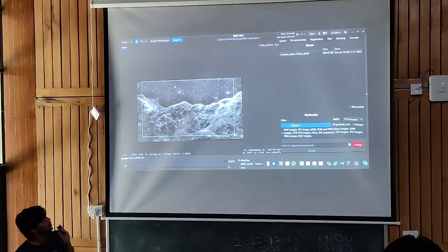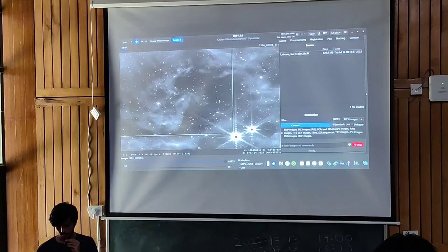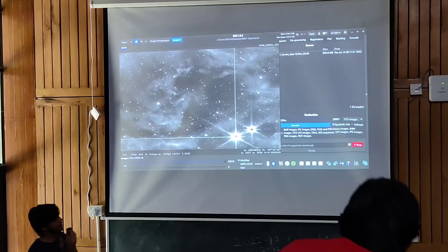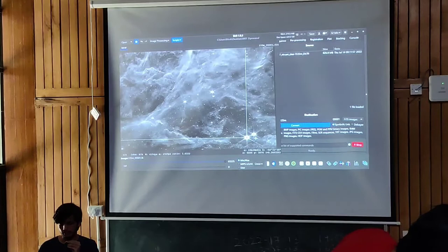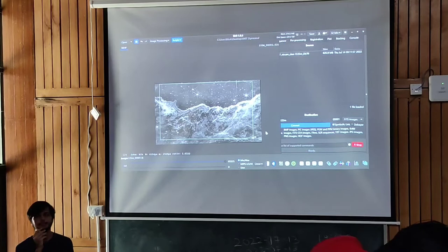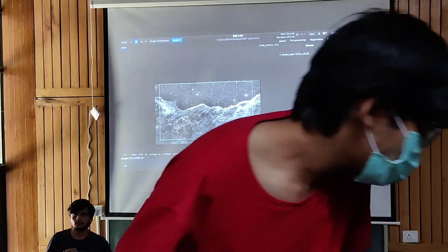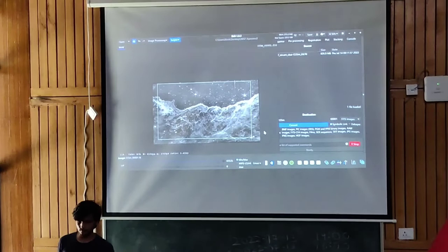Okay, so we started our box from the star on the top left, and we're going to place the other corner on this star. You can start from any point to anywhere, but it's helpful if you do the same thing for other filters. So I'm doing it in a way that I can remember. Okay. I'll give you some time, and if anyone has any problems, you can raise your hand. And I think I'll repeat it over here as well. The crop fell apart.